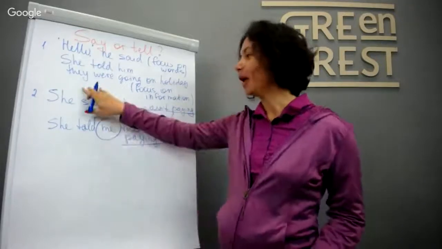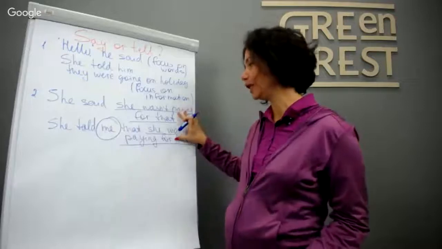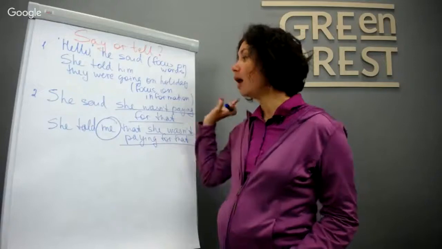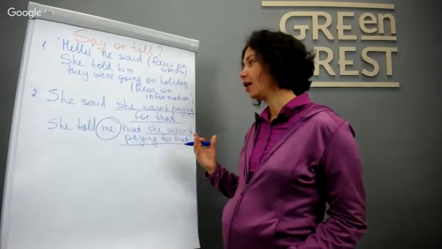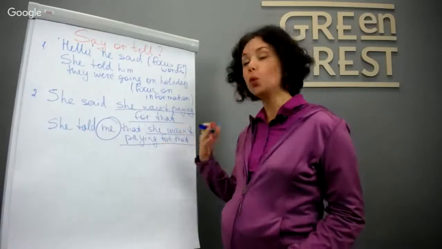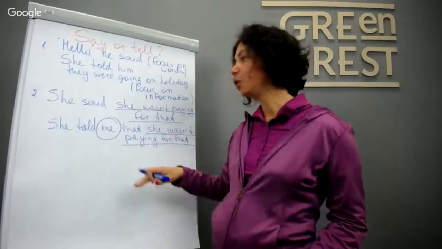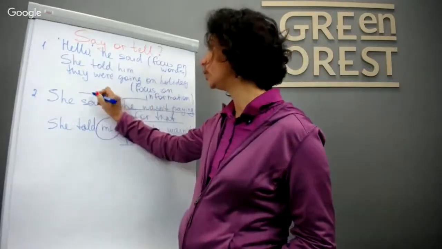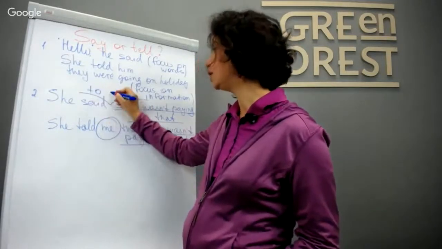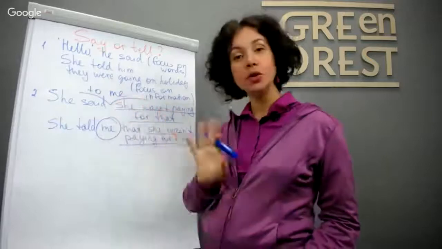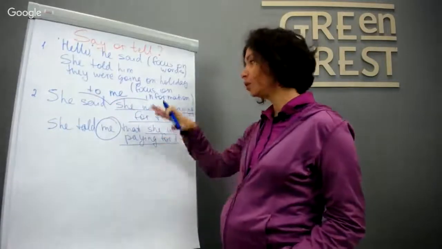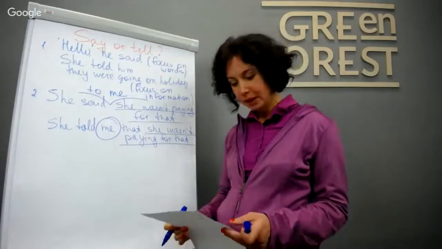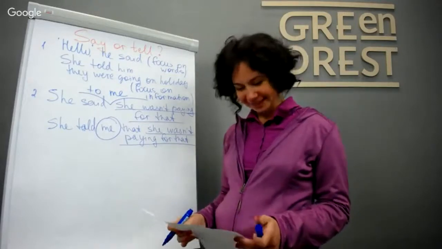So first of all, after both of these words, we always need to say what the person told us or said. After said, we can use or not use whom we said that to. And after told, we always need to say. As an option, it's possible to say, she said to me, but it's not necessary. One more time: if you want, you can use it, but it's not necessary at all. All right. I hope you will remember that.